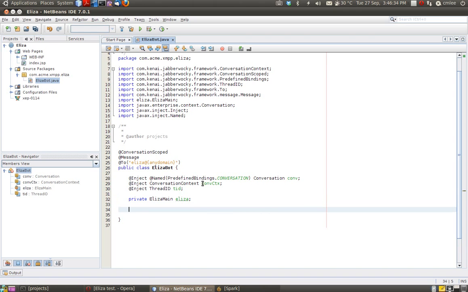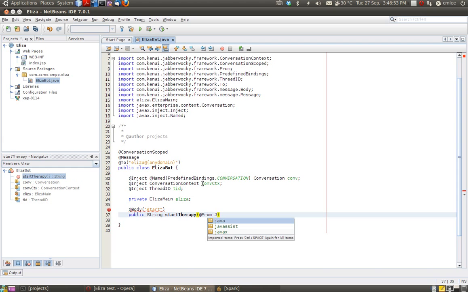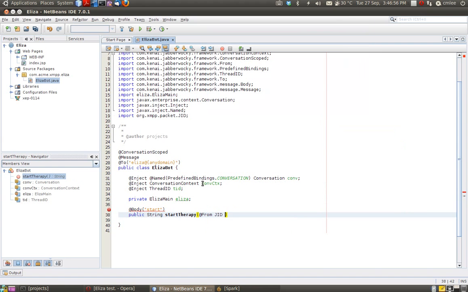To start our therapy session with Eliza, we examine the body and we look for start. If we see in the message body there is a start, then we go start therapy, and we inject the from, the sender.